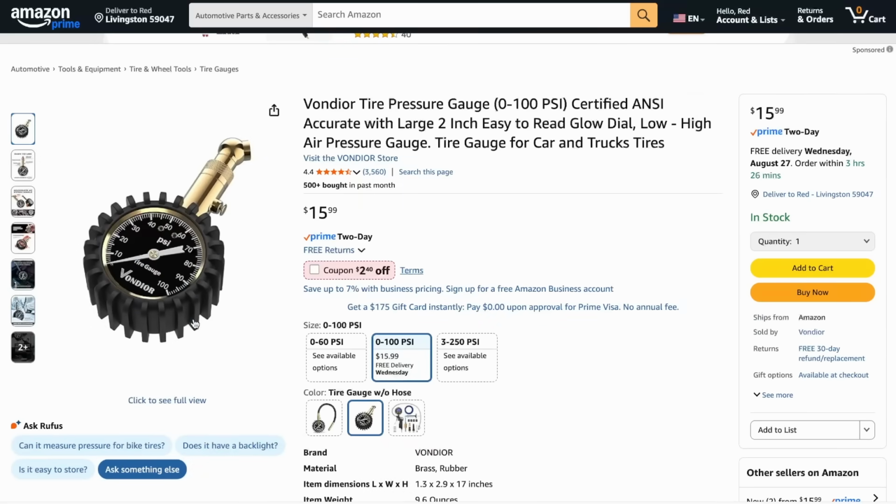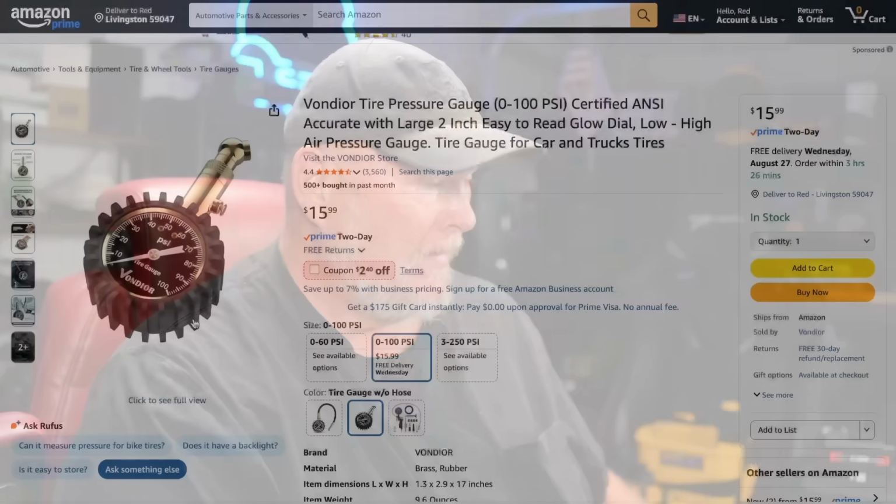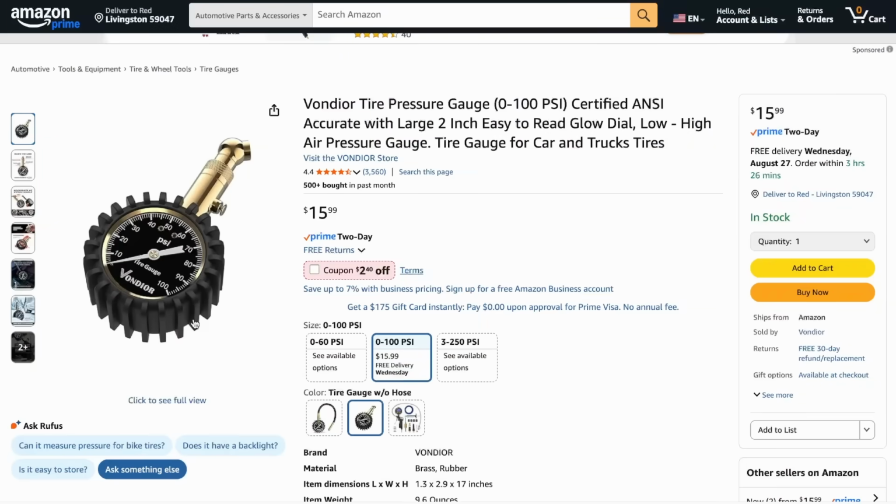All right, then we got the Von Dior tire pressure gauge, 0 to 100. I'm including this. My wife was on a road trip with a friend, and she was worried her tires were getting low. My wife's like, well, just check the pressure. And her friend did not have a tire pressure gauge in the car. Every car should have a tire pressure gauge. Full stop, all right? Anyway, my wife's like, let's just go to the local gas station. I'll pick one up for $3.